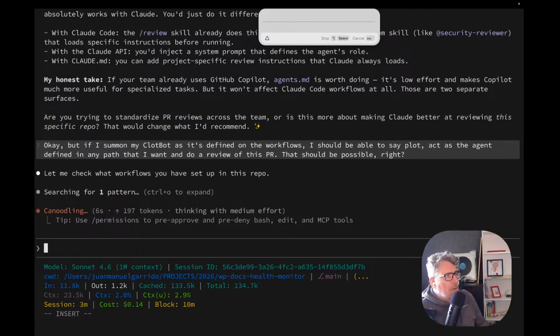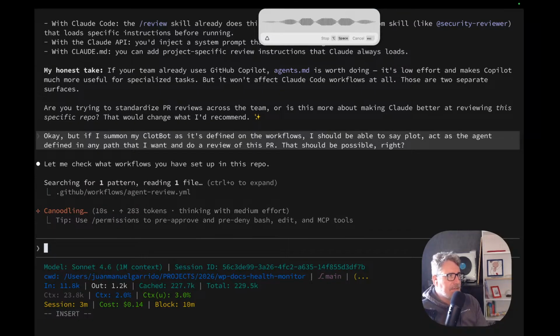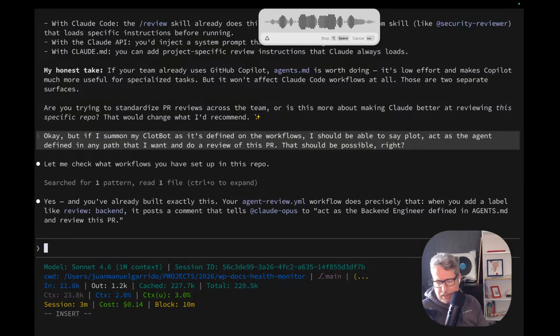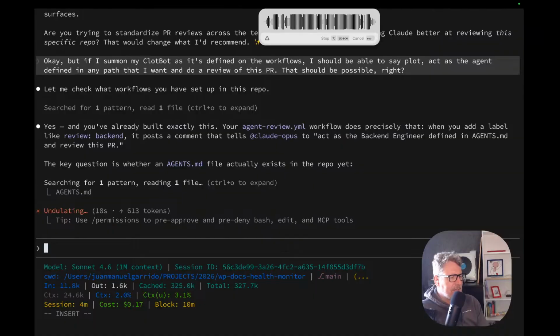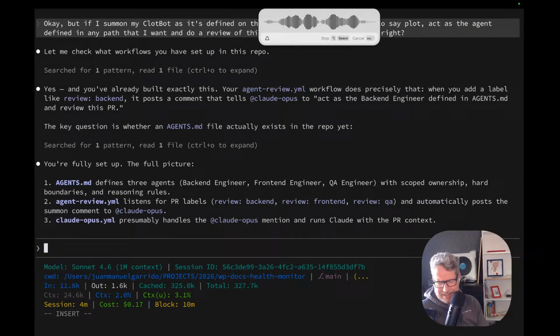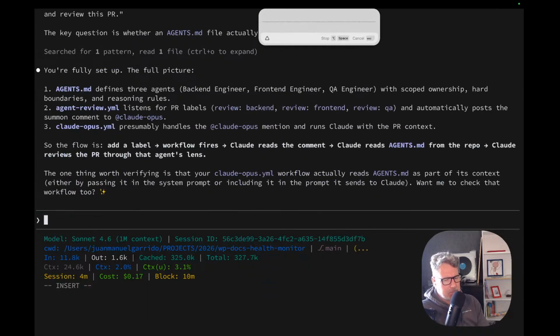Also, I don't really like having this agent definition in a format that is only useful in a GitHub context. Is there any way that I can define these agents in a more universal way, but at the same time using them inside GitHub as agents? Is there any reference internal that I can create?